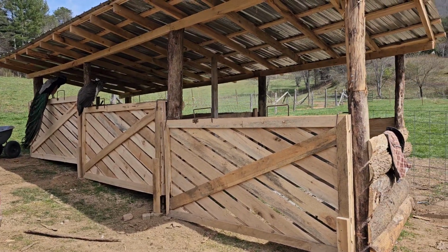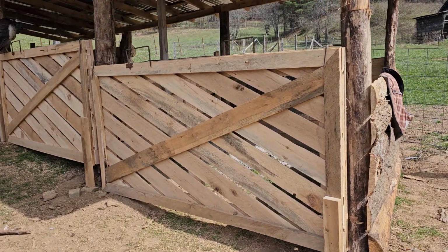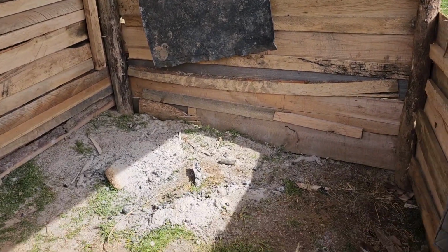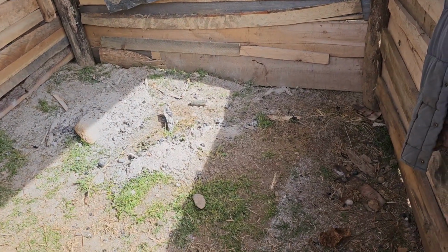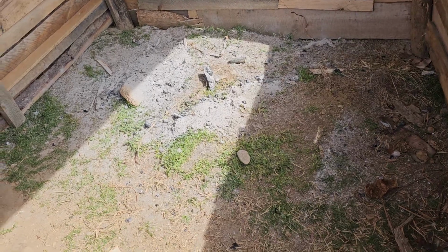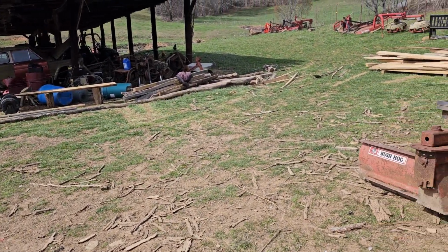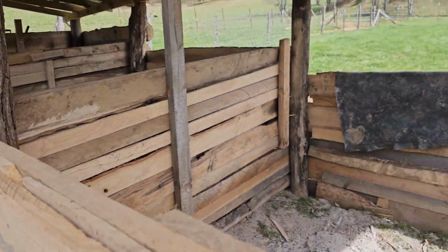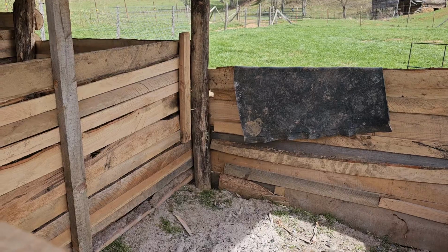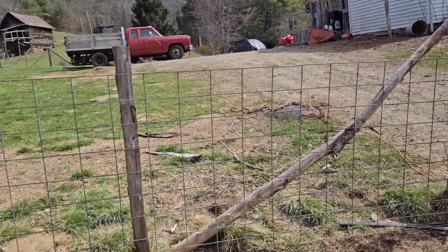Isn't that a nice looking shed? And there's 3 big bins. Each one is about 8 foot square. And what will happen when Hugh cleans the barn out, or Aaron cleans the barn out, or whoever cleans the barn out, they'll bring several scoop loads of cow manure and straw, hay, whatever, over here. And then they will go up to the sawmill where the saw's at, and they will bring in about 3 times that amount of sawdust or wood shavings and put them on top of it. That will be the carbon. The cow manure is the nitrogen. I think I'm getting my words right.